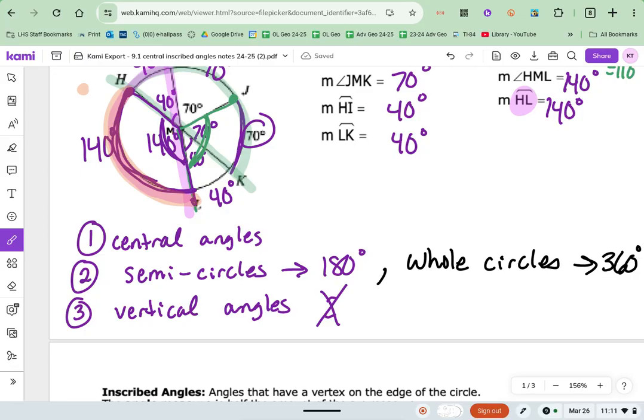Let's see, I'll go in order. So I'm going to try to fill in my work first. Since you're on step 2, let's look for some semicircles. Do you see any semicircles in this picture? Yes, right. And look, actually, we're on the same arc, right? So do that next.